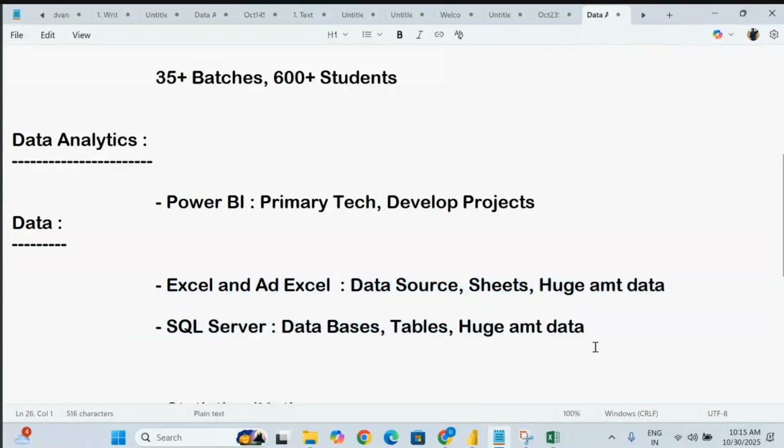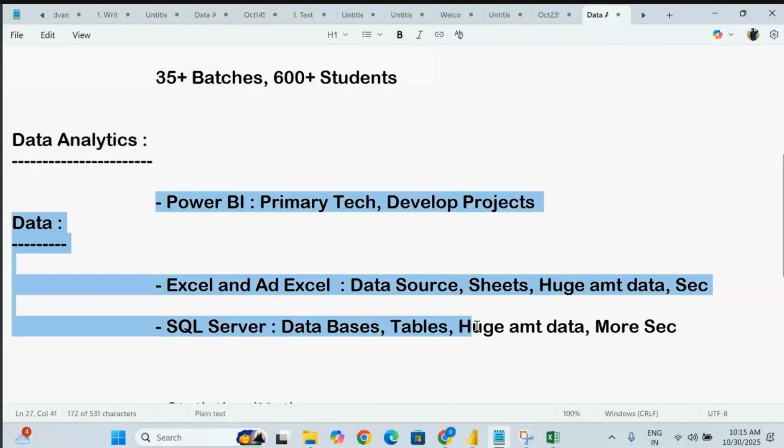But the problem is that all companies are going to use SQL Server instead of Excel, because it provides more security. Here also there is security, no difference there, but all the companies are using SQL Server, so you must learn SQL Server. Some companies still use Excel, and in any MNC company you need to do some Excel work. That is why Excel is also important in data analytics.